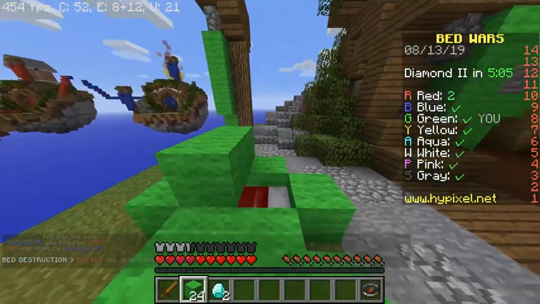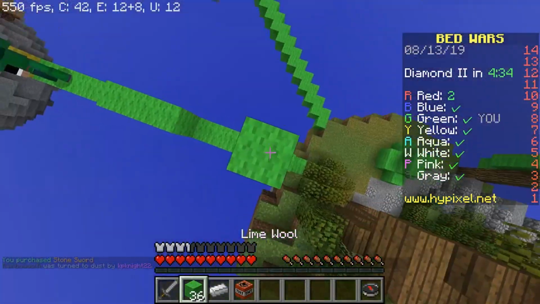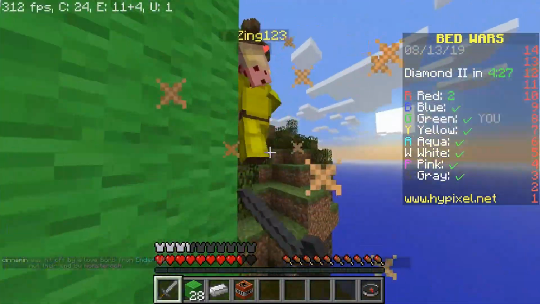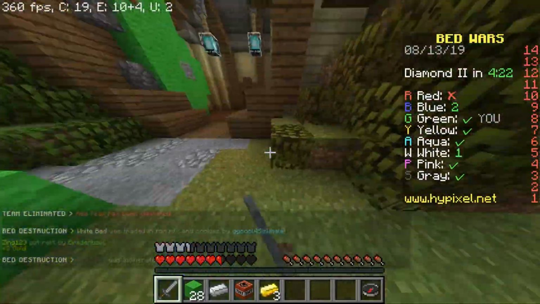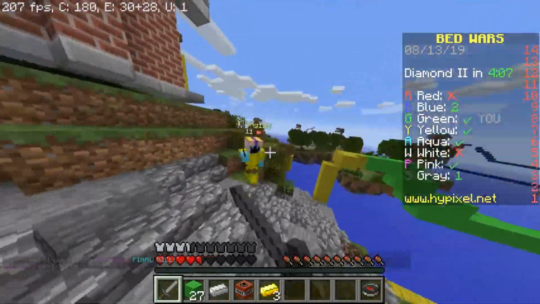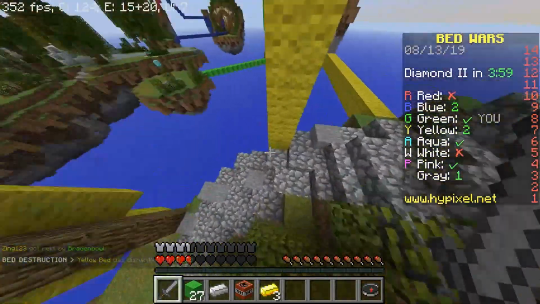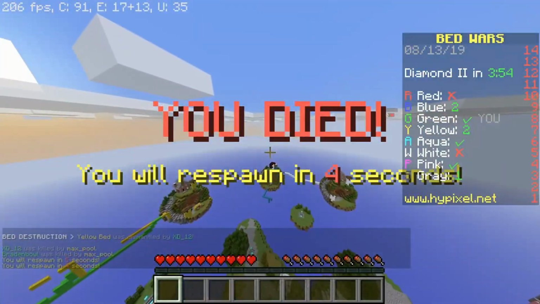PvP. Well, I'm dead. You get him first. You're better. No, I'm kidding. Yeah, damn it. Oh, I'm getting owned. He's weak. What? He's weak. He's alive. Yoink. I got him. I got him. You go in. Yeah. I'm chilling. Boom. Get the bed. Got it. Don't kill me. I'm dead. Oh, I can't believe it.